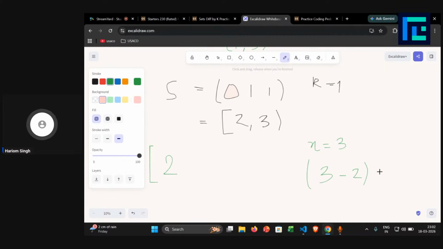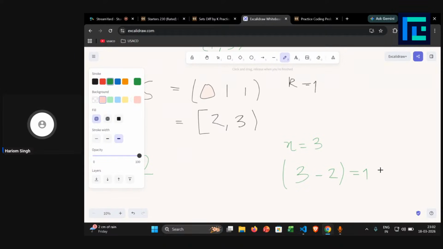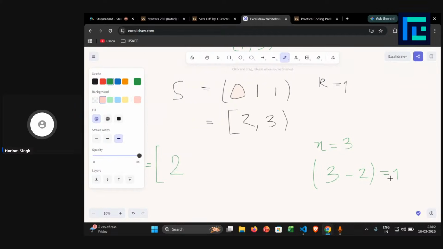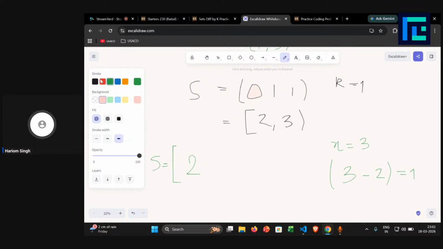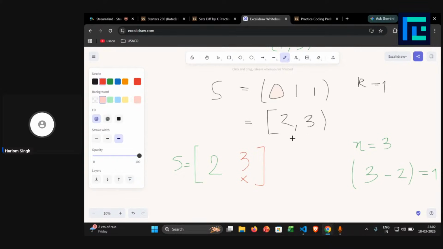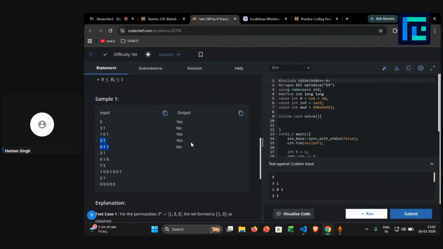This difference will come out to be 1, and we do not want this difference to be equal to 1. Why? Because we want this difference to be greater than 1, but it is equal to 1, so we cannot insert 3. Since 3 cannot be inserted into the set, we cannot obtain 2 and 3. So this is not fine, and the answer for this test case should be no.